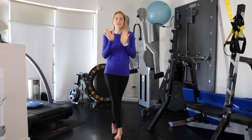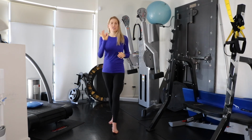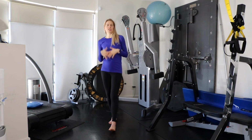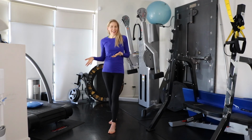So do not think that you need to be perfect at balance in order to do these exercises. If you lift the leg and you're unstable, cool, that's great. That is you getting stronger. So be okay being a little bit goofy with this stuff. Just lean into it, enjoy, laugh a little bit at yourself. Totally fine to have some fun. Okay? Enjoy.